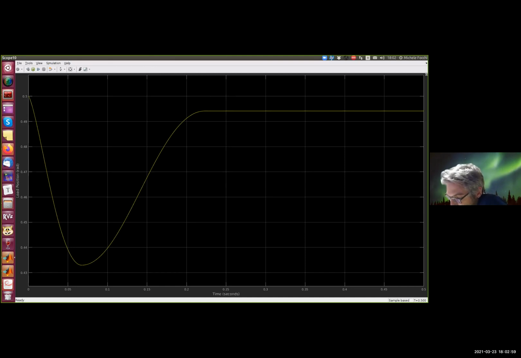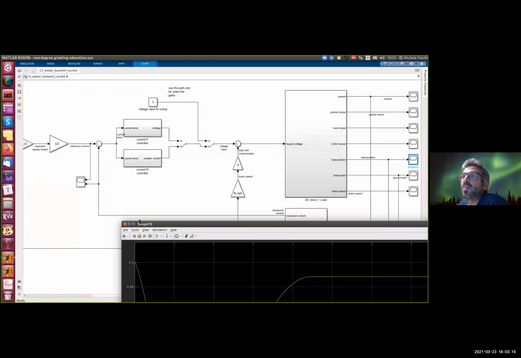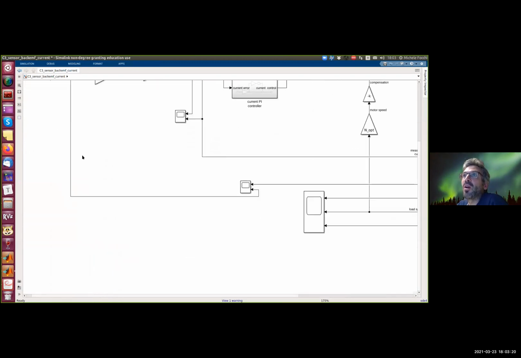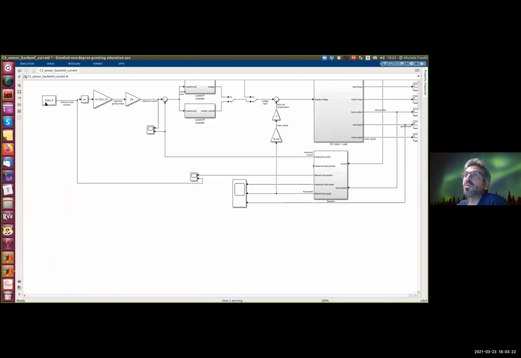Why this? Because we have many non-idealities. We have sensor noise at the current level, the sensor velocity level, and then we also have the Coulomb friction. So if you remember, this is just an open loop controller for position, because we just have the model of our system, this is gravity. We say we want to have this position. We check what is the gravity current, and we give it as a feed forward without closing the loop on the position. So it is expected that you have an error in position.